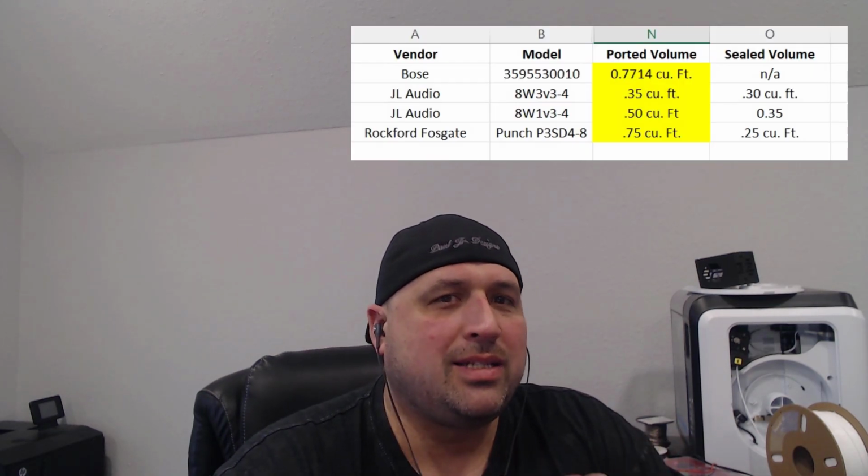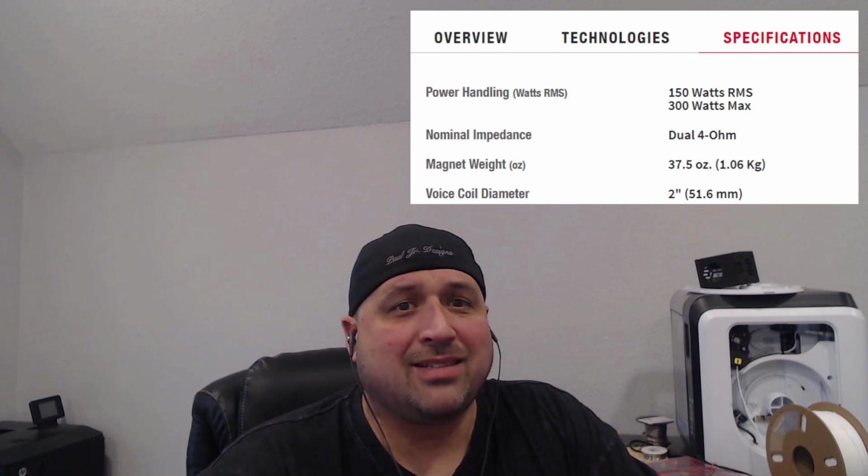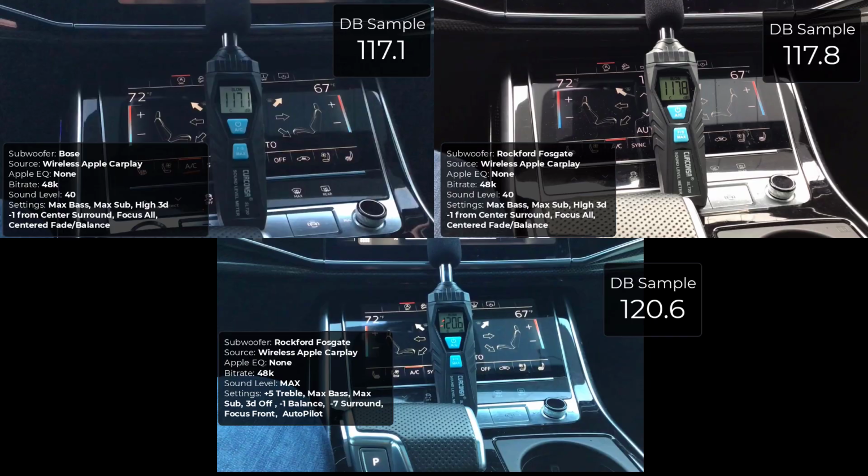What's interesting about this is that the Bose system was created specifically for that box, for that impedance, and for the factory amplifier. So they really did tune the Bose system for the bass to be able to fit within those constraints or parameters of the system itself. So when you go speaker for speaker, the Rockford Fosgate system can handle up to 300 watts. So when you turn the sound volume up to a higher level, you're going to be providing more watts to that speaker, which means that the Rockford Fosgate is going to be able to handle max level sound if you put it at max level.